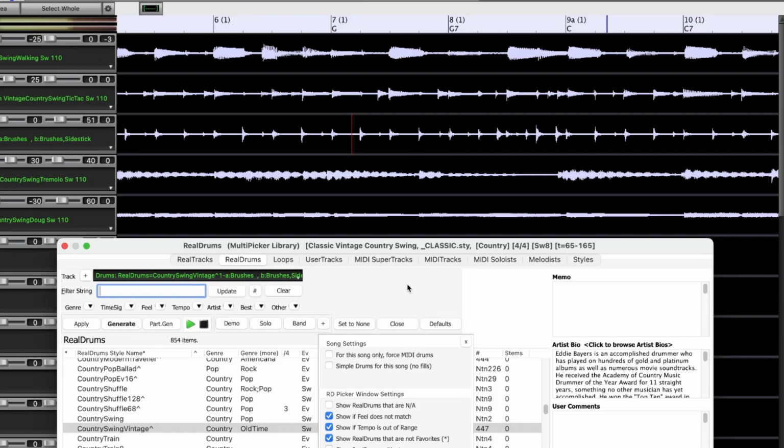So for example, there's always a fill at bars before a part marker, but say for example I want to regenerate a bar that comes before a part marker and I don't want it to include a fill. Well, I can select this. And right now there is a fill at bar 8 because bar 9 is the start of a new section. You can see there's an A part marker there. So I'll play what's there right now on the drums.